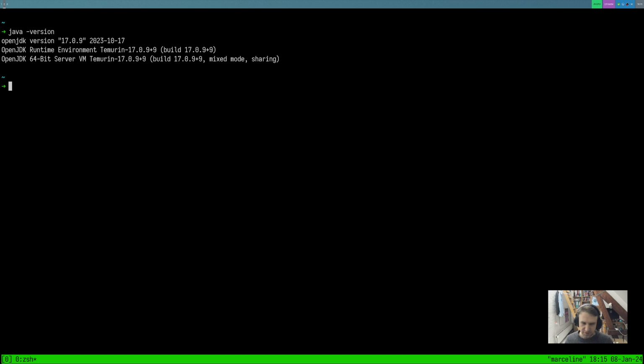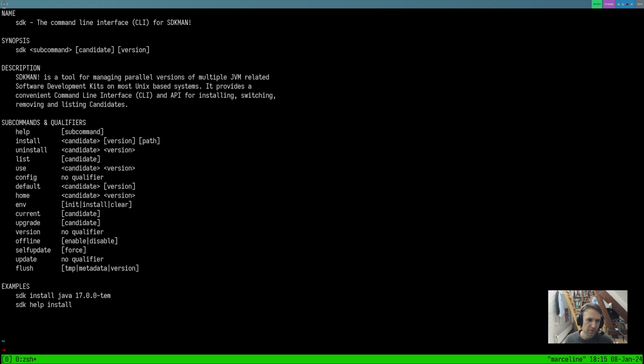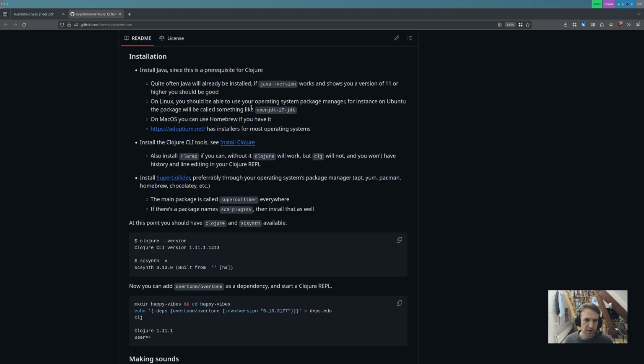If you don't have Java yet, check the package manager of your operating system. For instance, I'm on Ubuntu, there are packages for OpenJDK, or Homebrew should be an option on Mac. Things like Scoop or Chocolatey on Windows should all have Java. I use SDKMAN for my Java. Yeah, plenty of options. And as a last resort, Adoptium.net has installers for most operating systems.